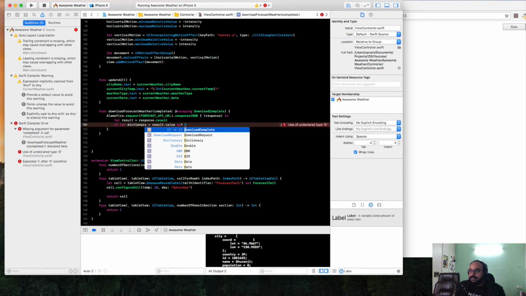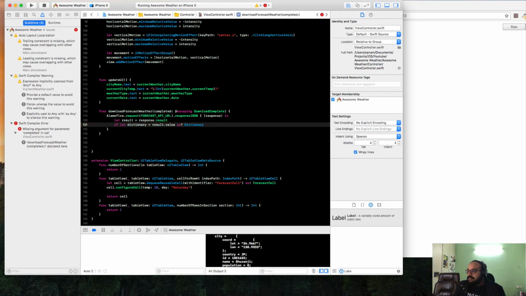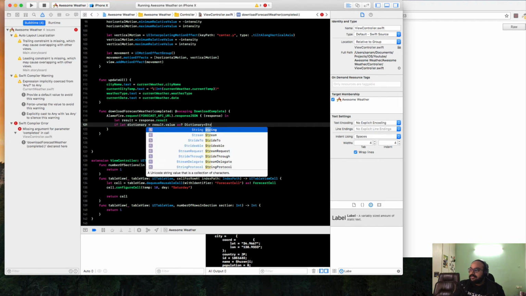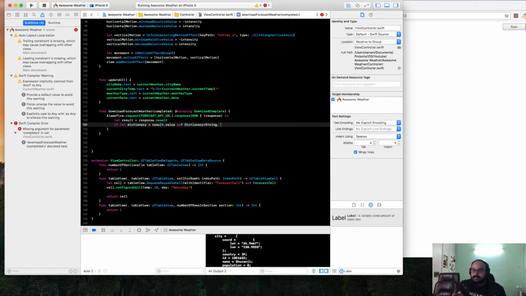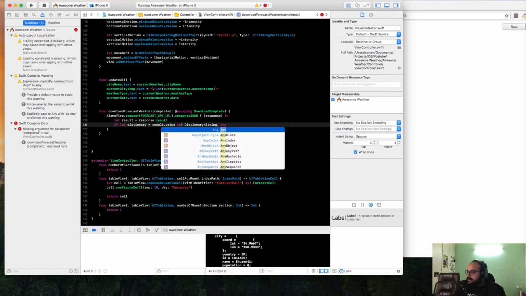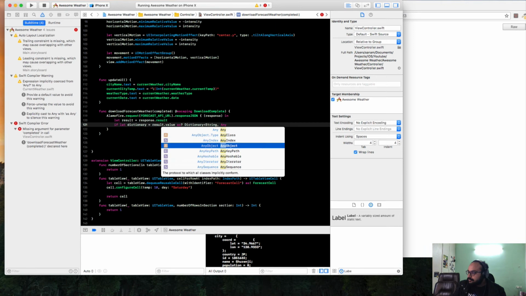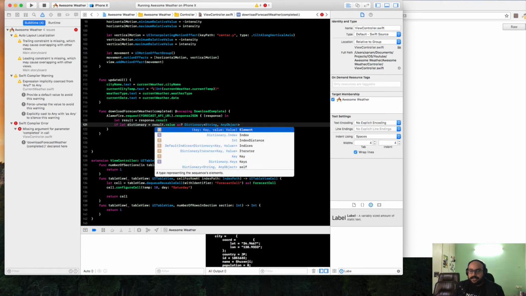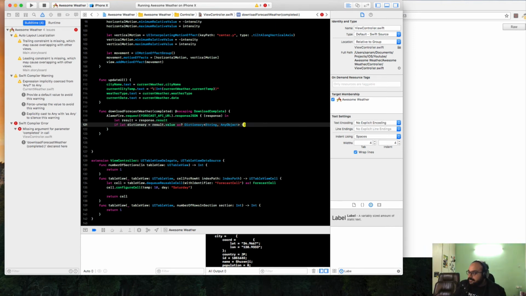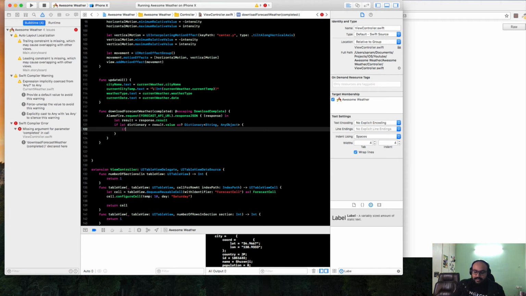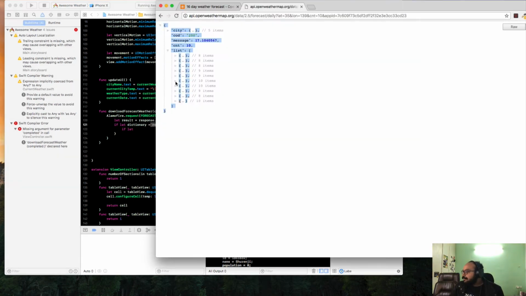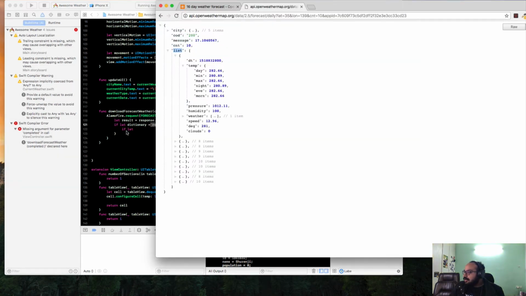So this is the part of Alamofire, when we are not using Swifty JSON, this is what happens. So we need to give all of this detail, if let, and then type, and all that stuff, which was handled automatically in Swifty JSON. So string of any object, string and any object, and then inside this dictionary we need to go to our array, which is called list.